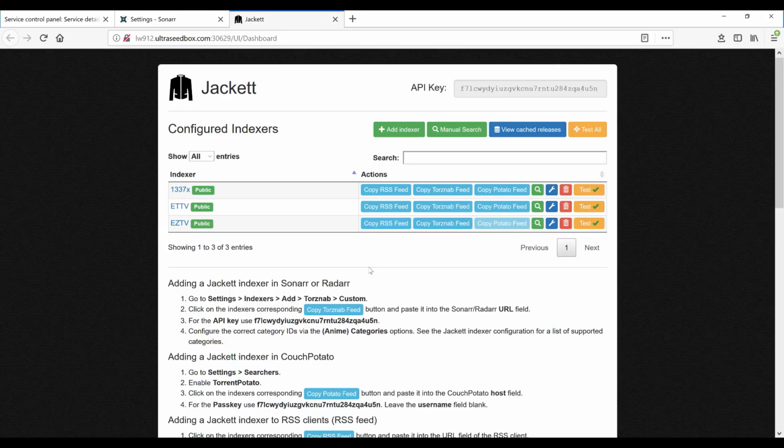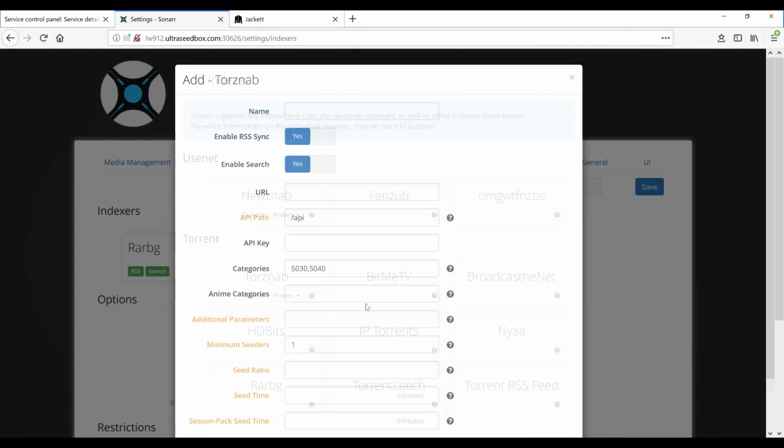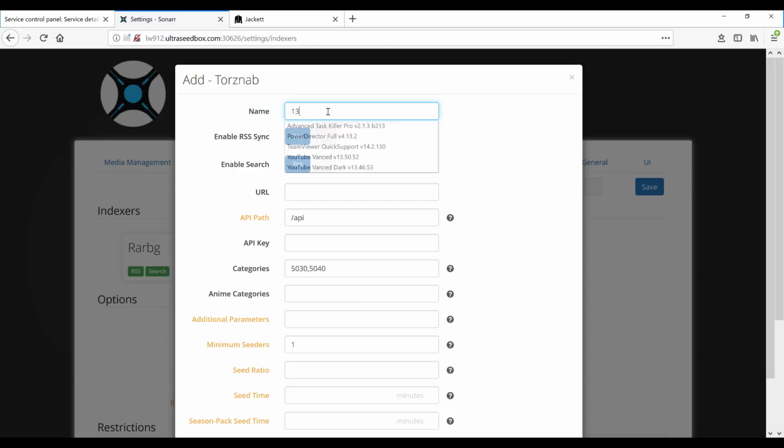If you recall, in Radarr, we were not able to add EZTV because at that time it was either not up and running, or there was maintenance, or there was some type of issue, which can happen with the public indexers. And we will go through all three of these again, and hopefully we can add them all. So we go ahead and click on the TorsNav feed for 1337, and we just go through the steps again.